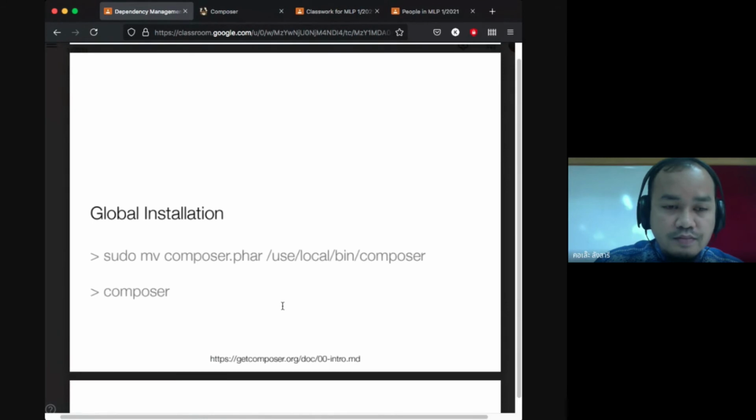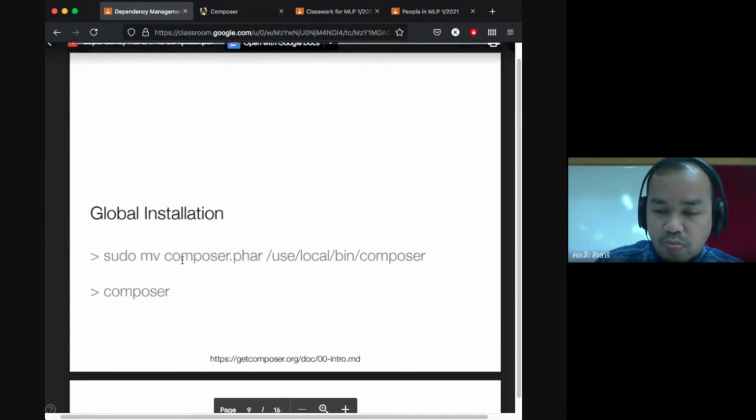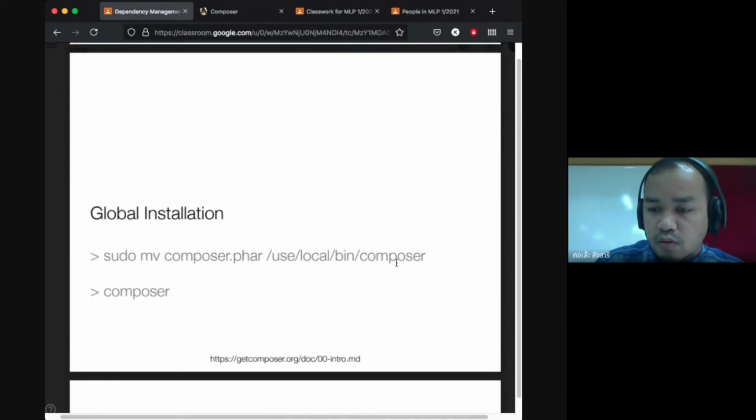Set this composer to be global, because when you download, you will download only one file, composer.phar. So you have to move this file to be global.